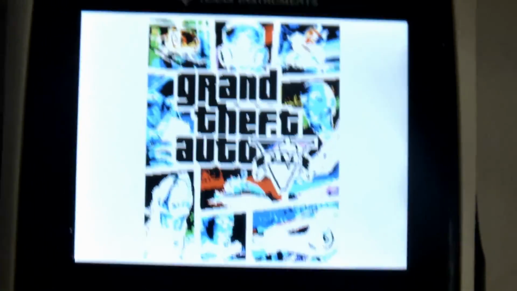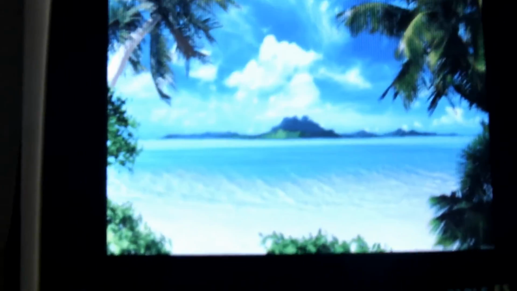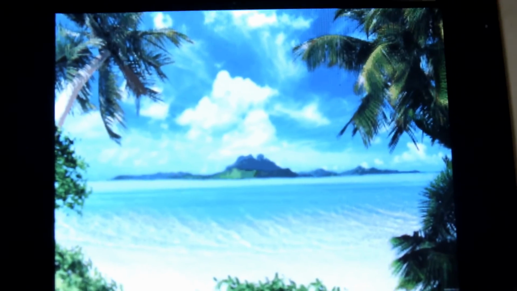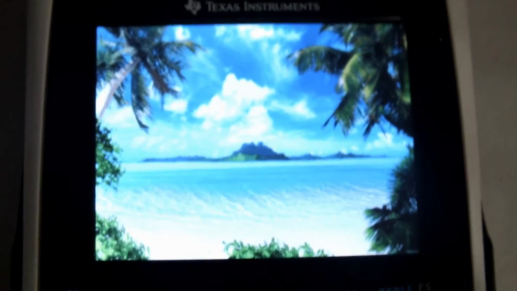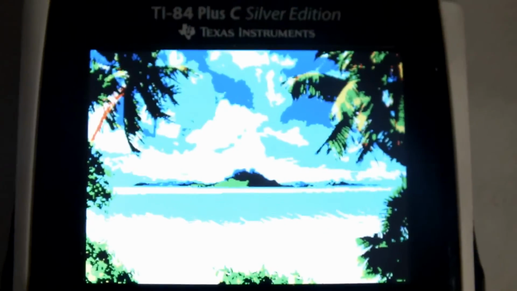Then I'm going to press down to go to the next image. And there's that nature image. There's low color, and then inverted colors.